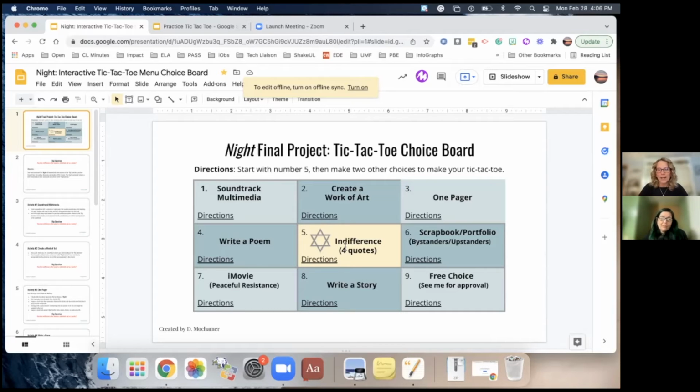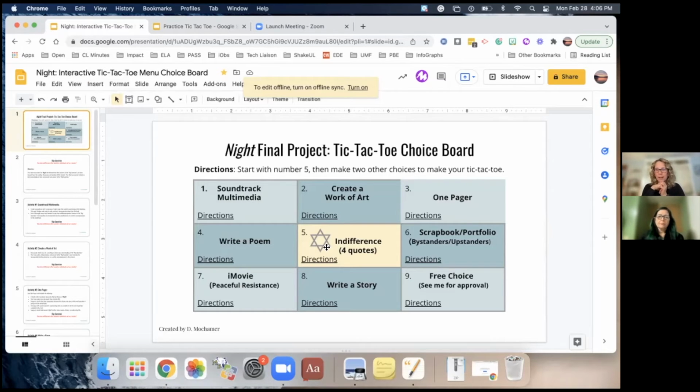And so like I put, because this is about the novel Night and it's about the Holocaust, I put a symbol there also to make that one stand out, the Star of David, because that's a symbol that the students in my class recognize. And you can make it as fancy as you want.